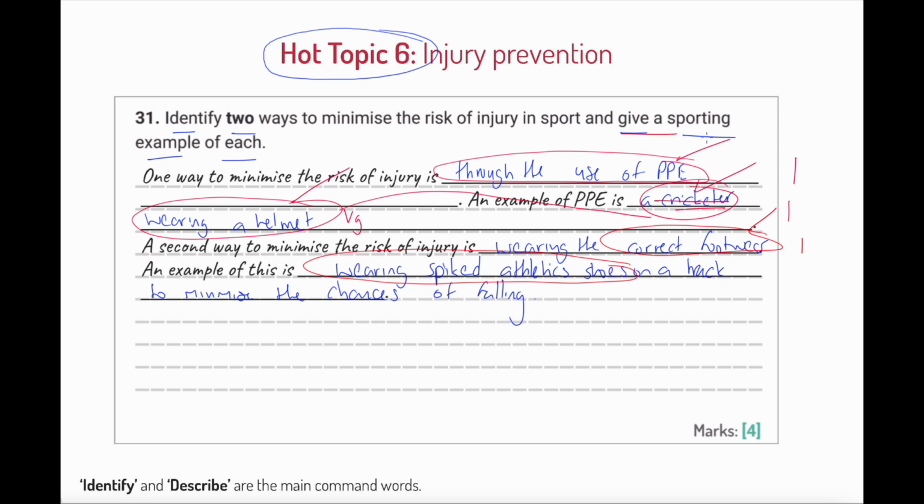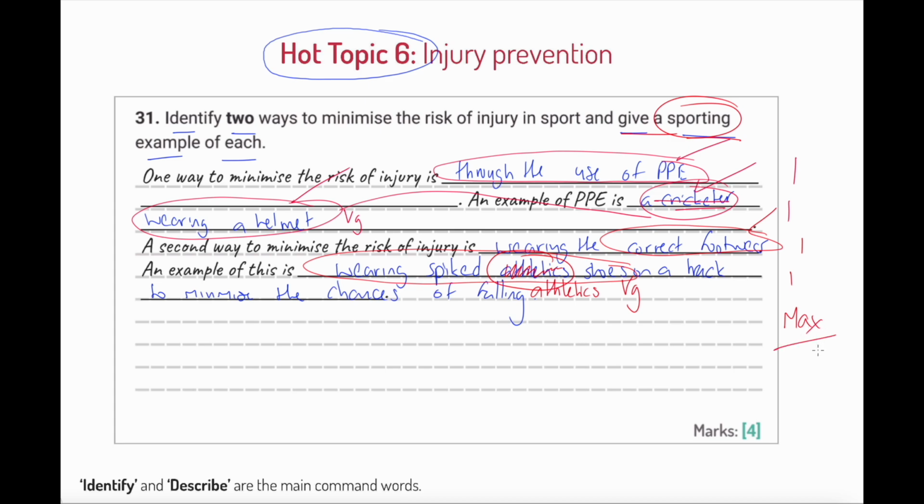Notice I've given a sport. Imagine I hadn't said the word athletics. Maybe my marker would still mark it correct. Maybe they would give me the benefit of the doubt, right? But because I hadn't said athletics, do you see how I might get another vague there? Why? Because I've not given a sporting example. I've just given spiked shoes. No, we've got to say athletics. I suppose it could be golfing. It could be, whatever, or studded football boots, rugby boots, whatever. Specialist astro trainers for hockey players. But for that reason, I get my one, I get my max.